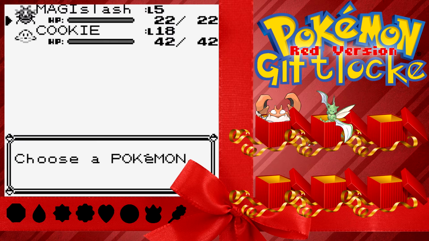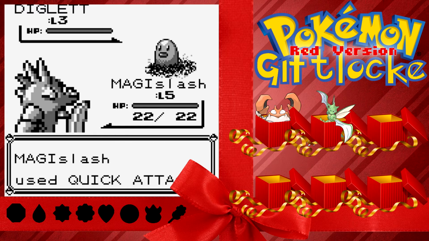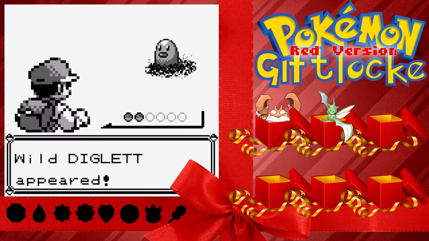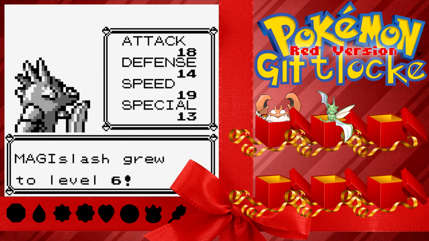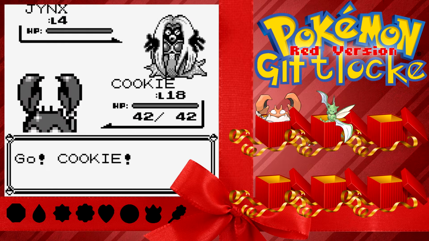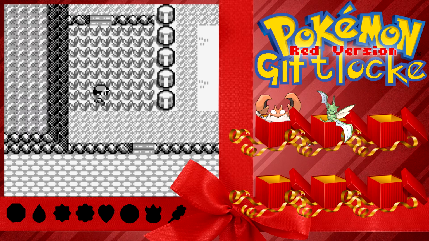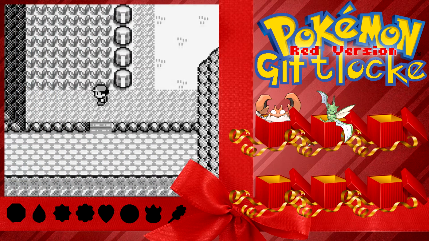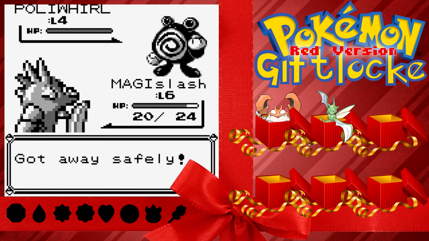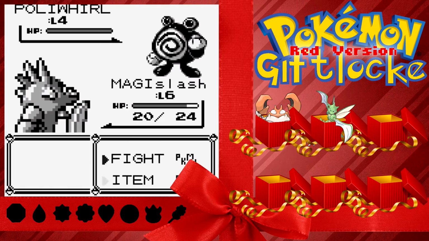Okay. We might actually be able to fight this thing. I don't know how frail Magislash is. Okay, yeah, we can fight this thing. So this is perfect training ground because we can actually fight the Diglets ourselves. That's quite fast. In fact, it doesn't even matter about it being asleep. Nothing here is going to one-shot me or anything. Magislash is quite fast, which is obviously a good thing.